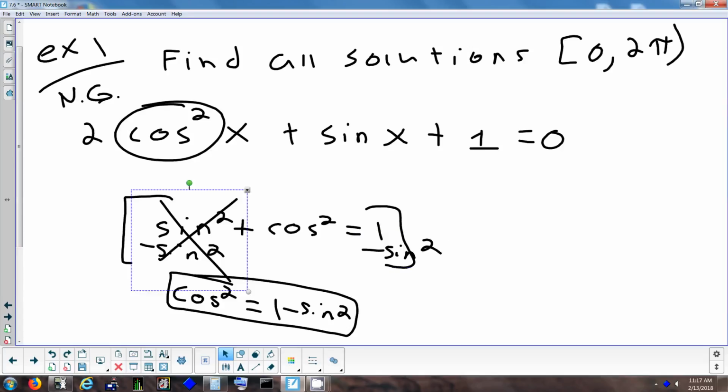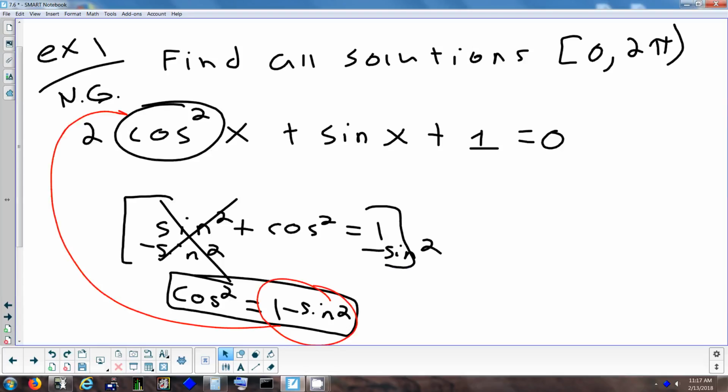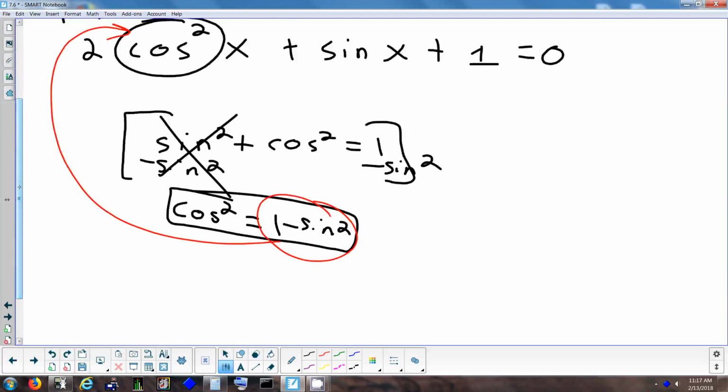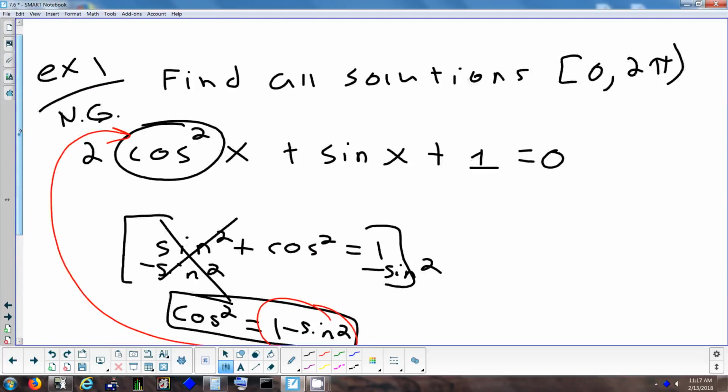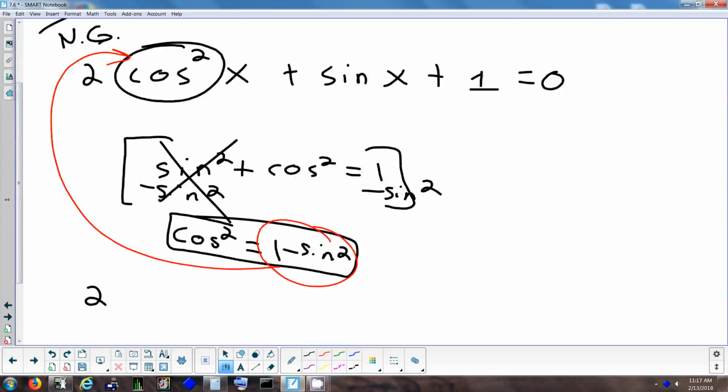And then from there, we just moved one thing to the other side. Would that cosine formula go where cosine used to be? Yep. So what we're going to do is, instead of writing cosine squared, I'm going to write 1 minus sine squared in place of it. And once I do that, the whole problem is going to have sines in it. So let's do it. Don't put cosine squared. You're going to put what cosine squared equals: 1 minus sine squared.